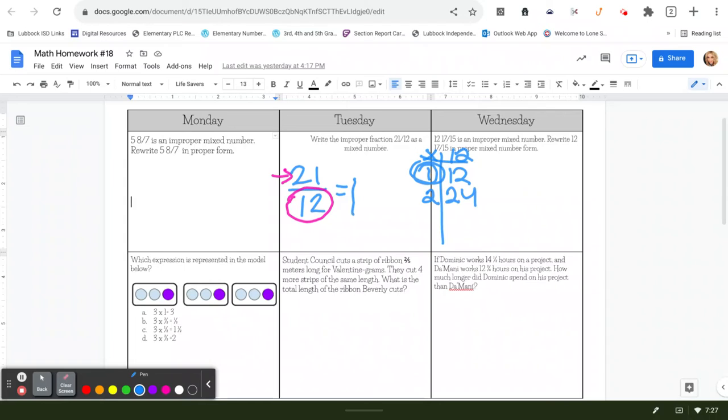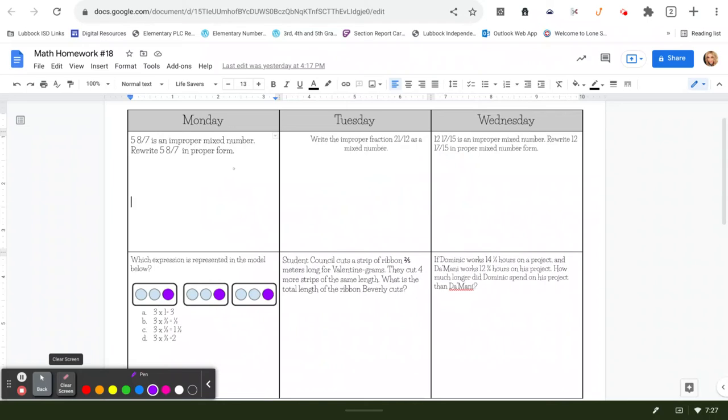Okay, then this is where so many of you got stuck. You took your $12 from the bank. You're going to do the $21 that the bank had, and you're going to take your $12 away. Remember, your denominator does not change. So what I want you to do is find this part here by doing 21 minus 12.